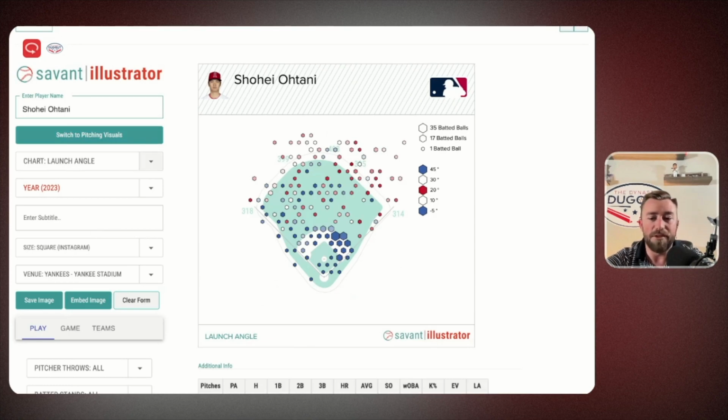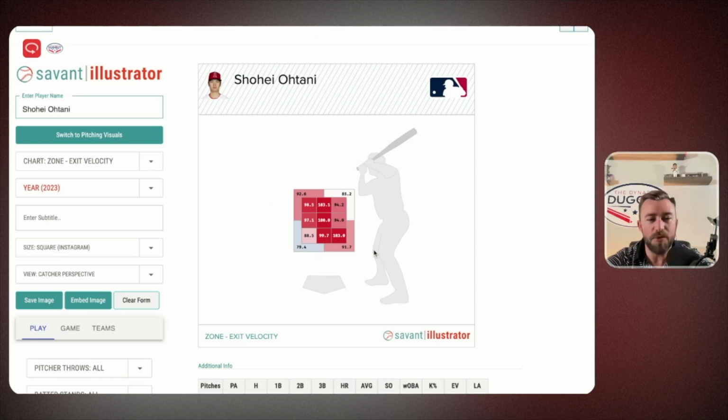That's whatever. You can see the exit velocity in the field. Let's go back to the pitch chart and look at the zone. So where's Ohtani doing damage? Literally everywhere. It's like he's just mashing the ball everywhere. Funny enough, balls inside are not doing as much damage. And I wonder if it's actually inverse for the lefty being up here. So this is technically outside. That'd probably make the most sense.